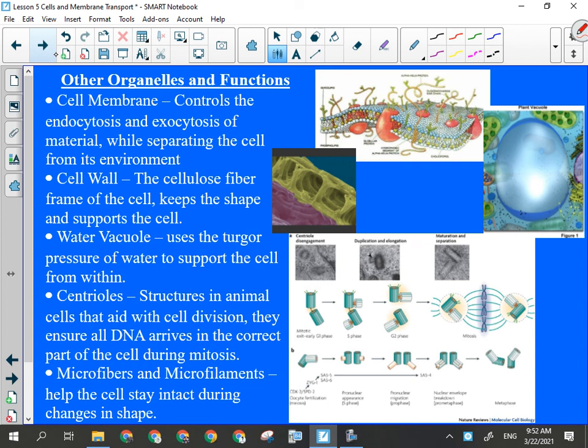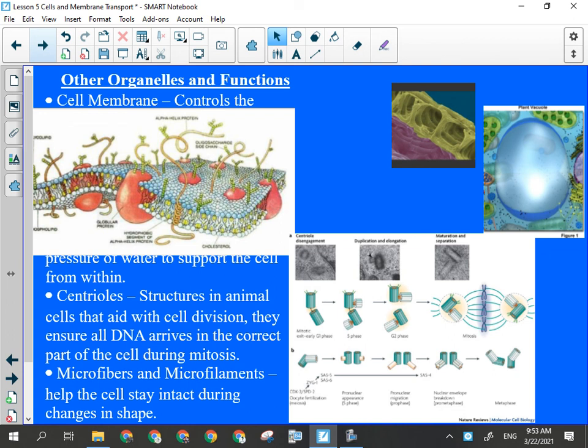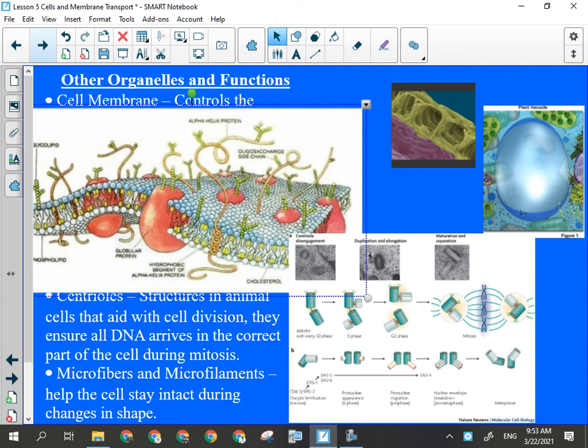All right, and then we got these other organelles that we'll just kind of quickly talk about here. Okay, first one, cell membrane. Remember I told you it's like Jell-O salad, it's not like saran wrap. Okay, this is what your cell membrane really looks like. So you can see the double layer of fats, all the little white balls, those are fat molecules. They're turned in so their tails face each other. That creates that water tight seal essentially against the outside of the cell, right?